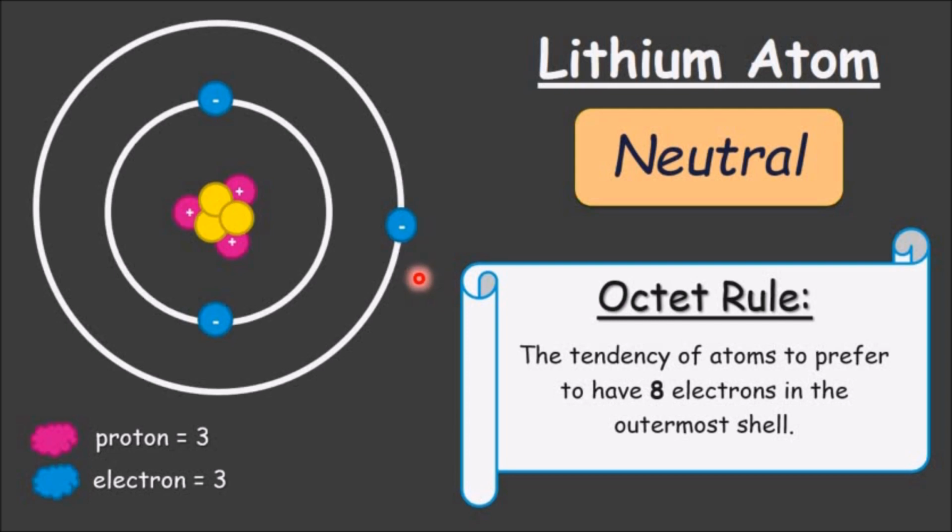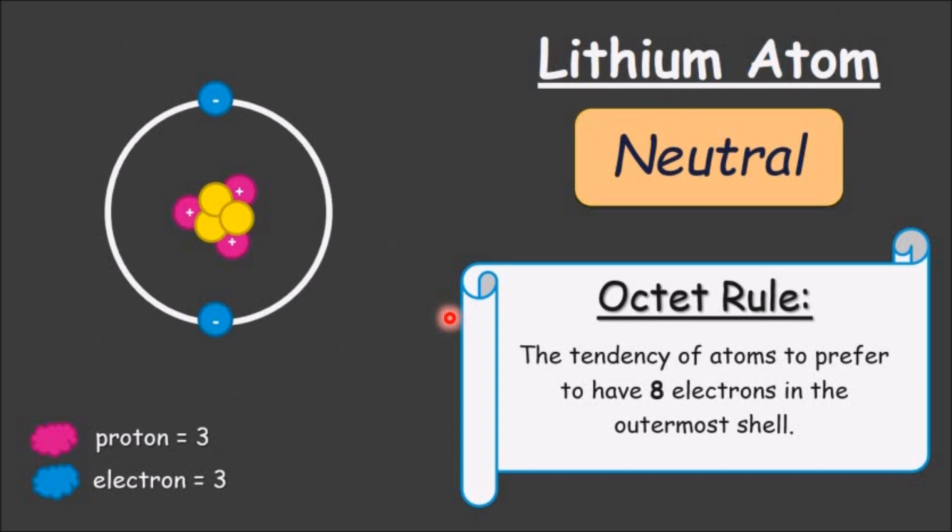So we have 2 options here. We could either add 7 electrons in the outermost shell, or we could simply remove the only electron so that it will now have a stable outermost shell. The only viable thing that we could do here is to remove the only 1 electron in the outermost shell so that this energy level right here will become our outermost shell and it will become stable.